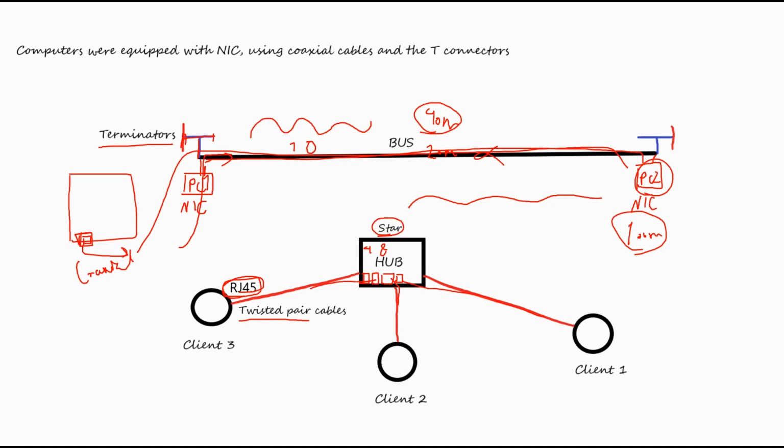So here's the problem. If client 3 sends any data to the hub, and it wants to connect to client 1, the hub would say, hold on a minute, I'm not really that intelligent. I just know that if any data is sent to any of my ports, I'm going to send it to the other ports as well. So if you want to connect to client 1, the problem is that client 2 would also get the package that you've sent. You're sending it to port 1, but the hub is going to flood the package to other ports as well.